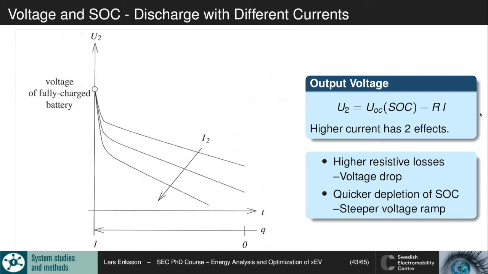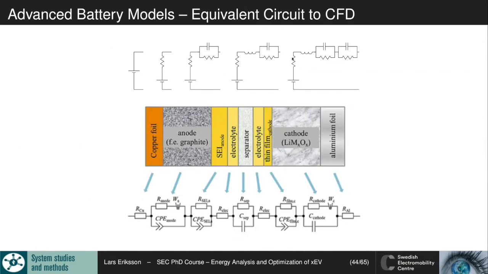If we want to do more detailed investigations, and keep track of the battery state in more detail, then we might need to go up to more advanced models. And this is then some models and equivalent circuits to the capacity of the battery. So this one is the ideal model that we are used to from high school physics and high school electronics, where we have an ideal voltage source.